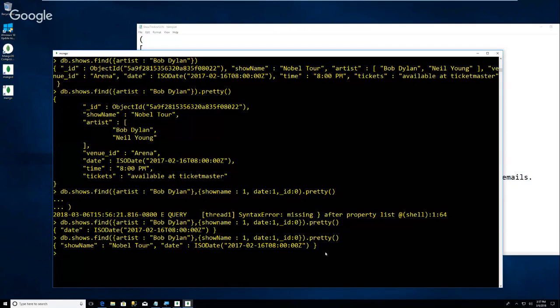It assumes 0 unless you say 1 in the second parenthesis. So it assumes you don't want to see them unless you explicitly call them out, with the exception of the ID. The ID is always assumed that you do want to see it, so you have to actually do a 0 there. Does that make sense? But you can choose what fields you want to see.